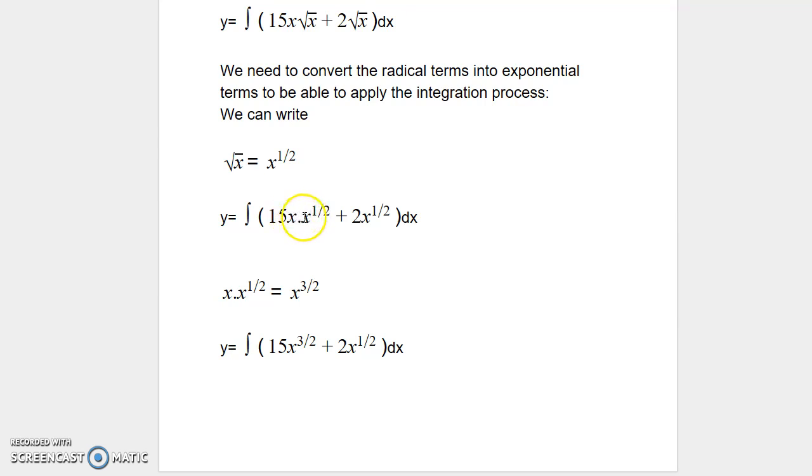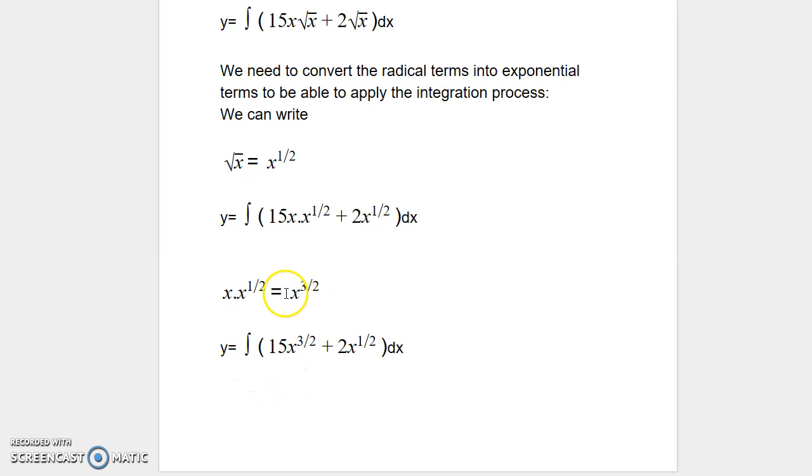If the bases are the same, we can combine the power terms. So in here, we want to combine x times x to the power of half. Since the bases are the same, we're going to write the base term once. One of the rules of exponents states that when the bases are the same, we can add the powers. So x means x to the power of 1, 1 plus 1 half. So 1 plus half is equal to 3 over 2.